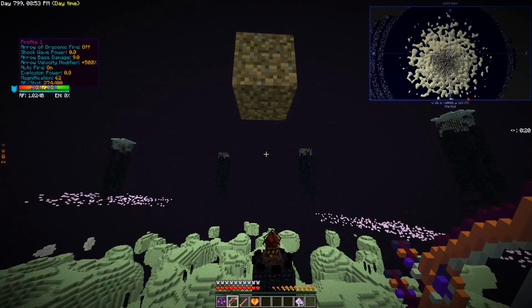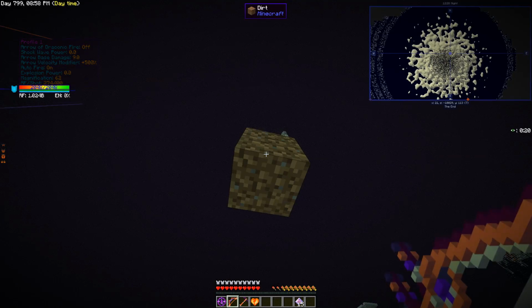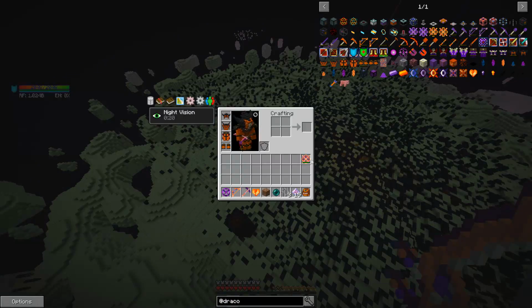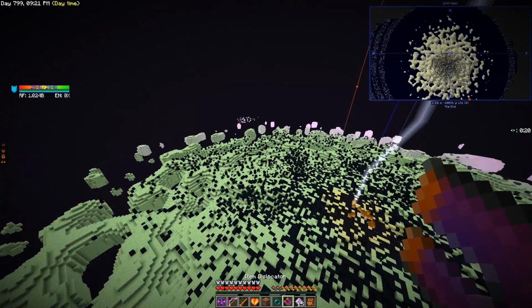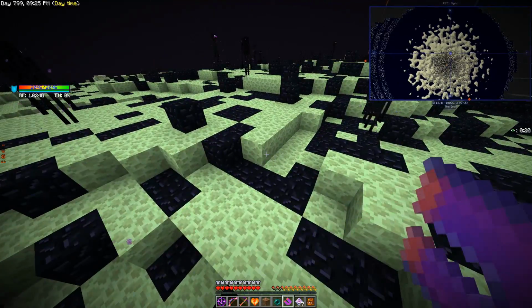Where is my... I think my magnet might be in here. There's the rest of my stuff. Sweet. Alright, let's check the old bag here. There's my magnet. Let's turn that on and fly around here and see if we can't maybe come across some of those shards. So that was the main reason for even attempting this, other than the fact that it's an achievement.